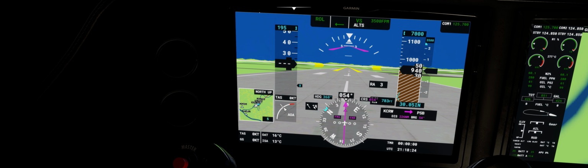We have a huge, gigantic torrential rainstorm blowing at us from behind. I should be taking off in the opposite direction. What is wrong with the sim? Look at this, guys. Look at this. An 18 knot tailwind. Oh, brother. Can I select a different runway? They must know something I don't.